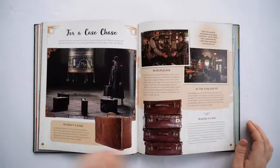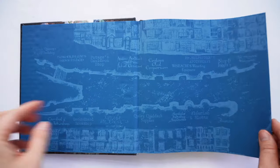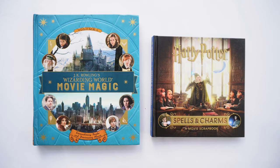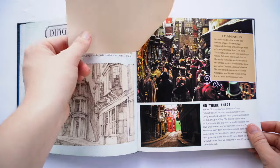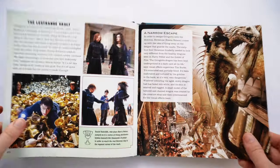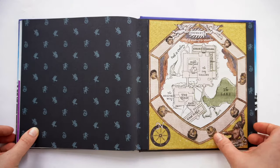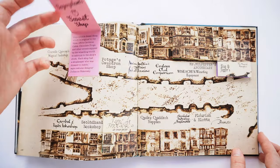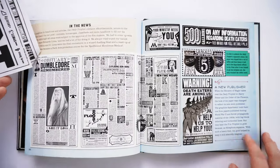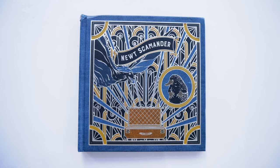Insight Editions through various publishers also came out with many of these Movie Scrapbooks, which are essentially smaller, shorter versions of the Movie Magic books but on narrower subjects. Again they're laid out in a scrapbook style with some interactive elements including stickers and many miniature prop replicas — but these are probably more suited to a younger or more casual fan. They're a smaller format with plenty of interesting information and images, but if you have any of the sets previously mentioned, they may be a bit superfluous to your collection. The Movie Scrapbooks currently published, as far as I'm aware, are: Hogwarts, Hogwarts at Christmas, Diagon Alley, Spells and Charms, The Dark Arts, and Newt Scamander.